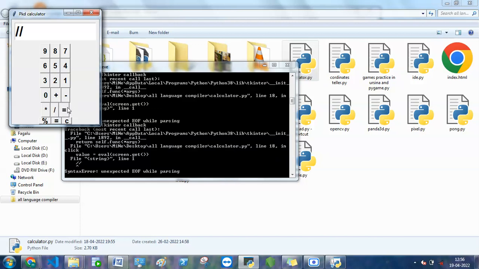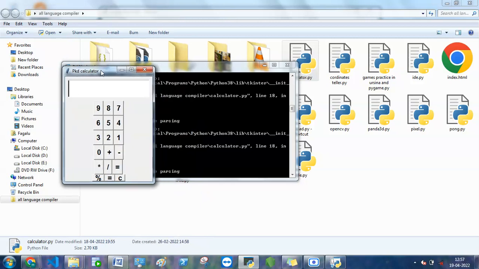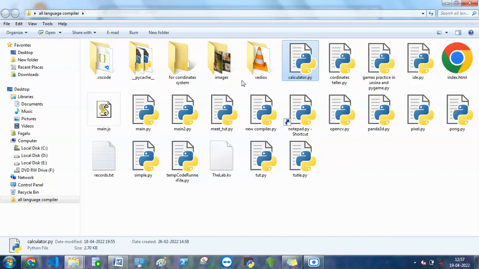If I put equals to, we'll get an error here because we don't have anything there. I can also convert this to an exe because this is not needed. If we convert it, it will be just like the calculators in our computers. But I don't want to convert this one. Always I won't get an output window. For that I have to make an output window.